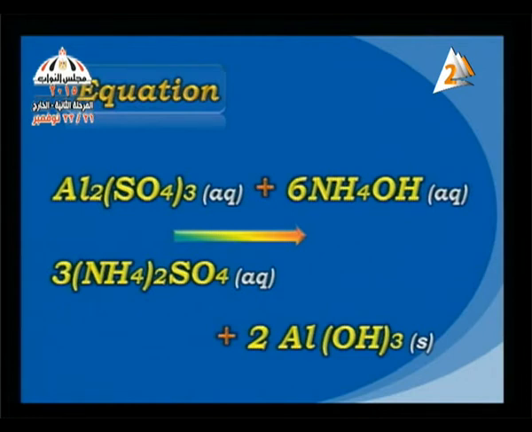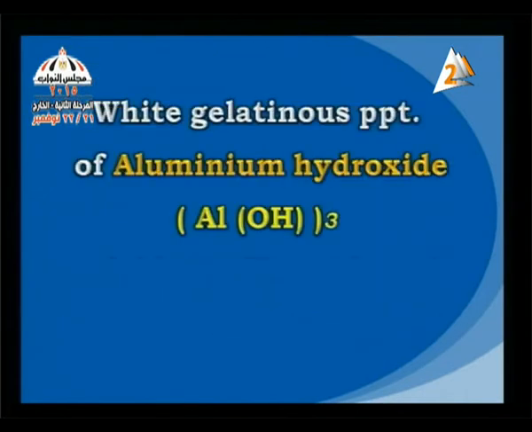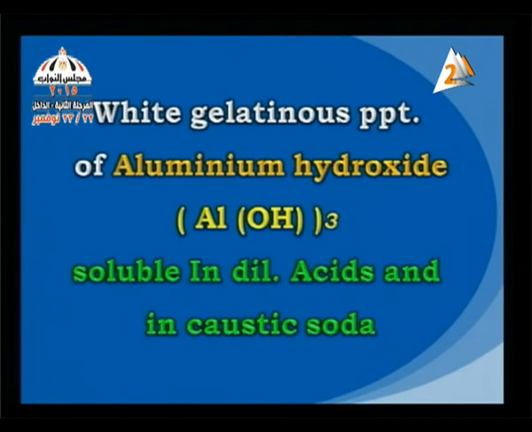This aluminum hydroxide is the important one. Why? Because we depend on the reaction here and on the solid state here, for the aluminum cation. Now look at this. A white gelatinous PPT of aluminum hydroxide is formed. The formula is Al(OH)3, aluminum hydroxide. Good. The color here will be white, white gelatinous, my dear.